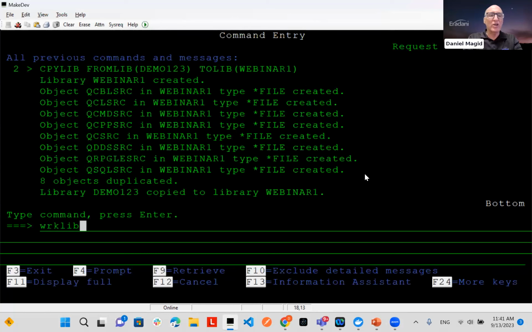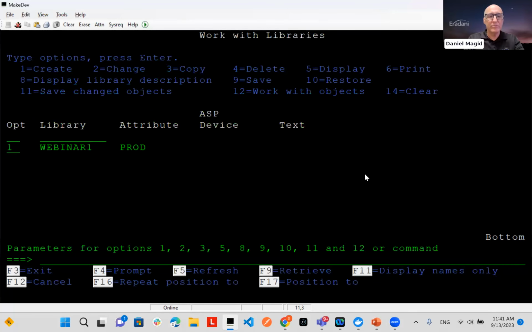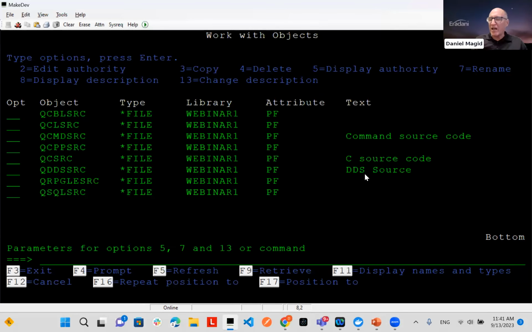Now if I go in and look at that library, I've just got a standard IBM library with a bunch of source files in it and source members in those source files.